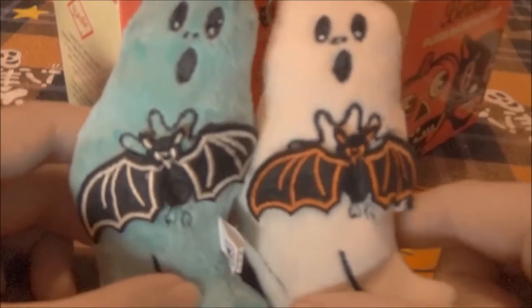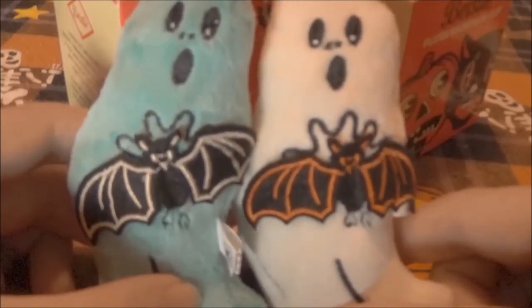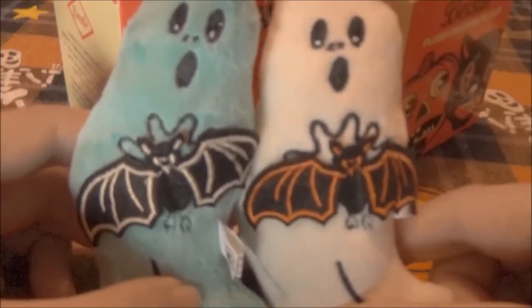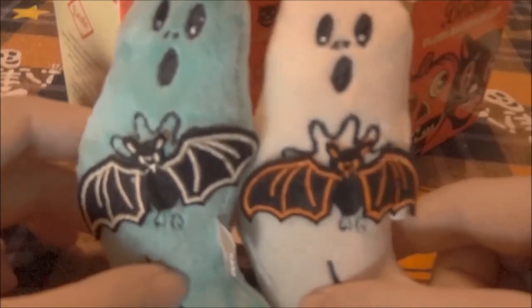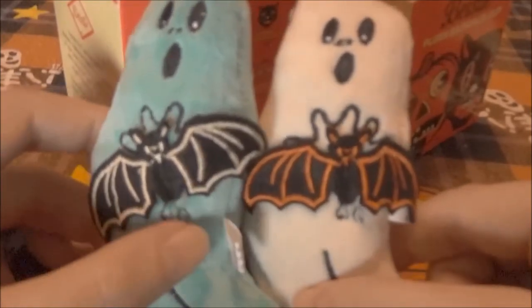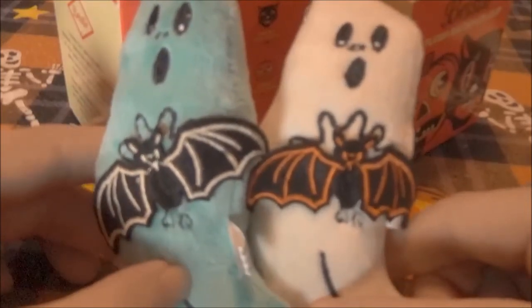I don't know that I'd order more because I don't want doubles, so I probably won't unless I really need something — like the pumpkins. I saw somebody else doing an unboxing and she said the same thing, like no I'm going to get more. I guess I could trade, so maybe we'll get more. Who knows? Time shall tell.